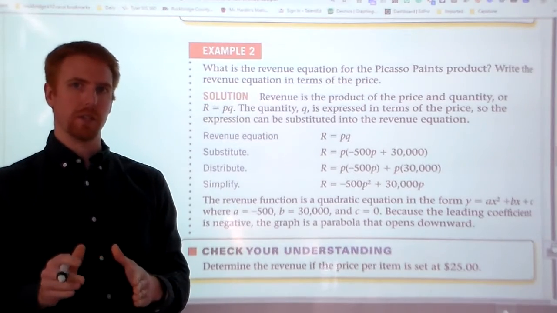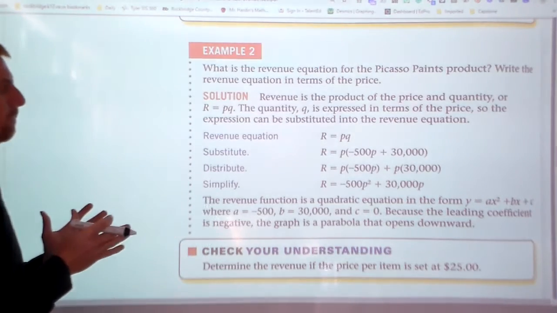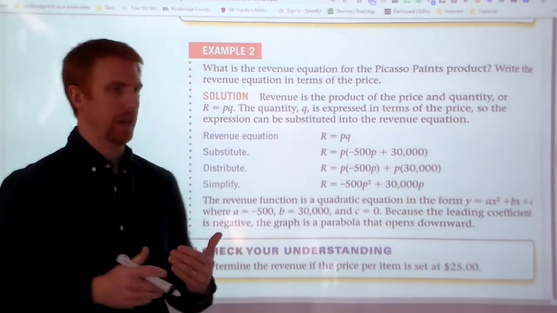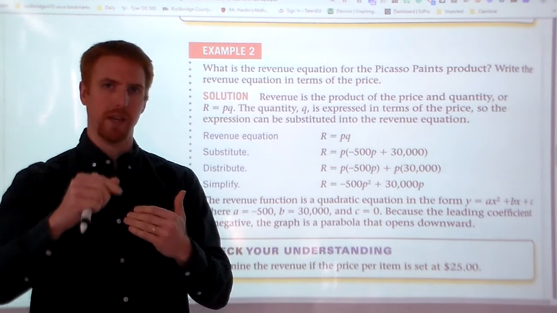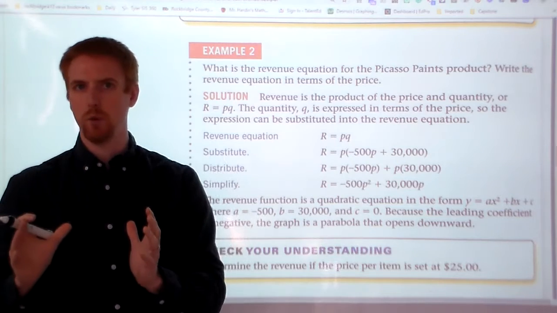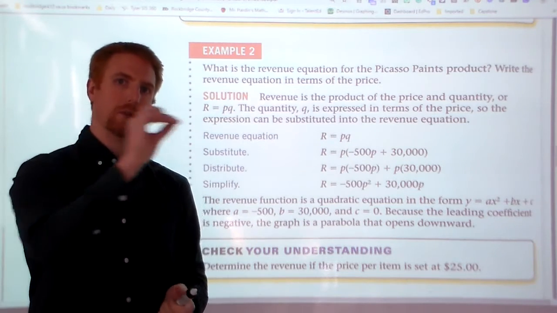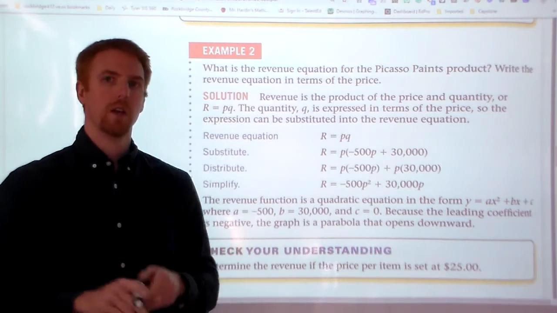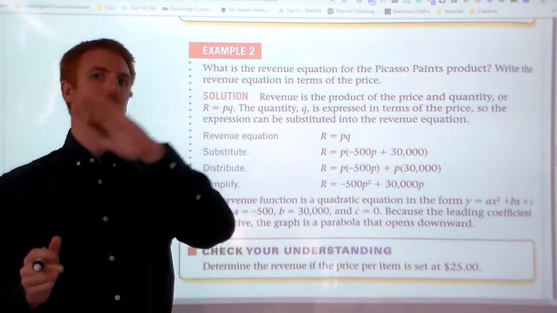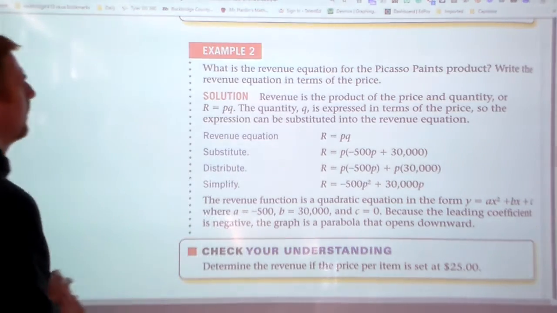This is exactly what we just did in that activity that came before this assignment. But it's more algebra based and less going in, plugging in one value at a time and seeing what happens. This is about getting a function that gives you all the values at one time. That's the idea of a function. Instead of having to just plug in a number, see what you get, plug in another number, see what you get, you use a function and you've got every value that it could ever be all at once. All right, that's really the idea of a function.